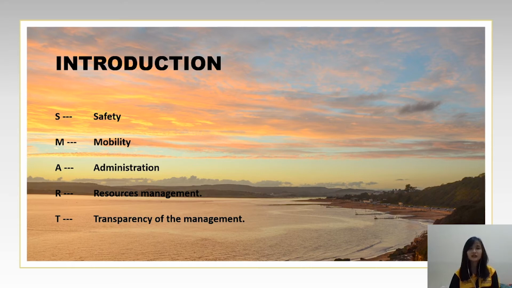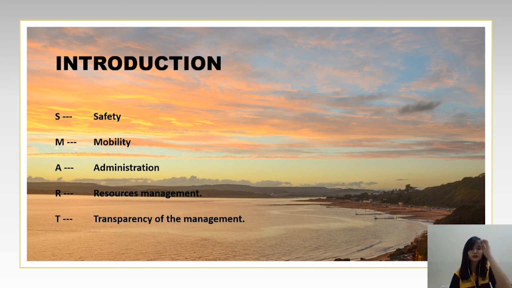So what is meant by safety? We think that safety is important because everybody puts their own safety beyond everything. Therefore, for a smart campus, the most important aspect is safety. Mobility is the ability to move freely in the campus. Problems like traffic jams or others that will delay their time when traveling from one place to another should be prevented, and the administration of the campus should be systematic so that every arrangement or project can be done on time and without delay.